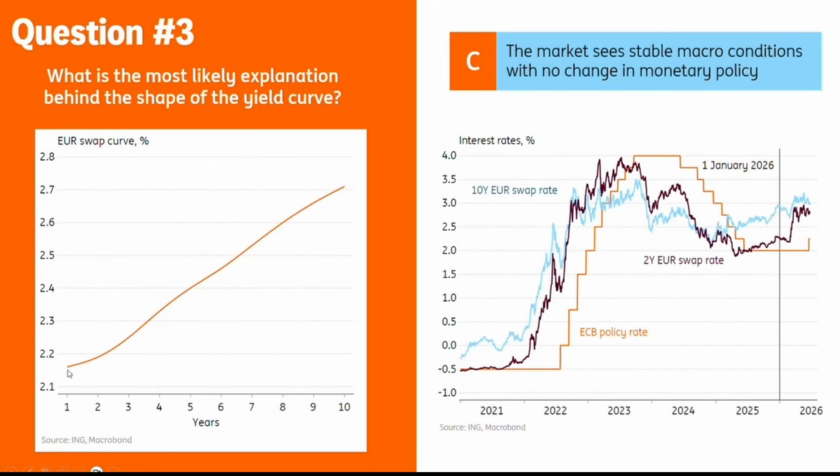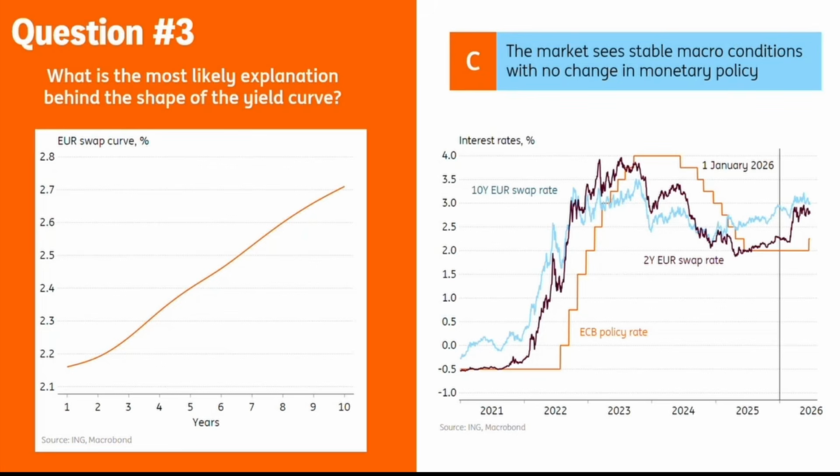So the reason why from this yield curve I would not have gone for A is that you can see the term premium is not that steep. So compared to the previous question, we really went from 1% to 3.5% in the yield curve. Here we have just about 70 basis points of yield curve, which over a longer period of time, having a difference of 70 basis points between the 2-year and the 10-year is very normal. If anything, I expect that to still rise a bit more.